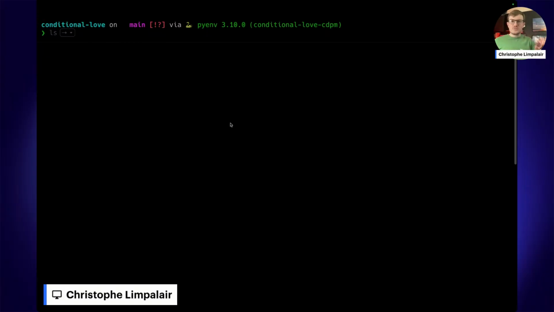Now this is the maximum I can zoom in, unfortunately. So let me know, and I can zoom in through the streaming software if you can't really see my code here. If you don't mind giving me a thumbs up or dropping a comment if this is too small, I'd be happy to zoom in a little bit more.